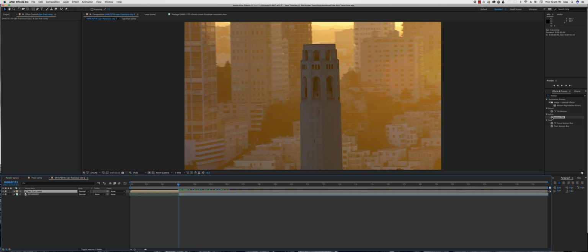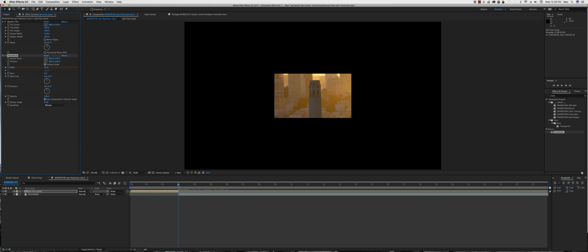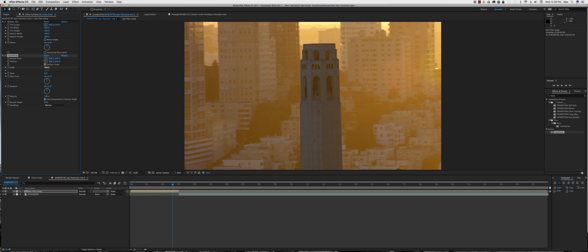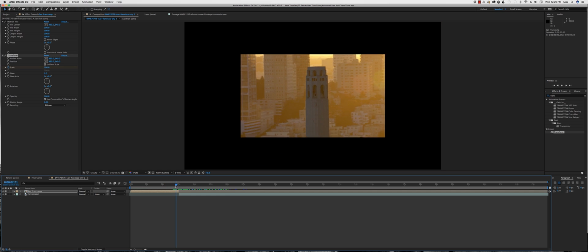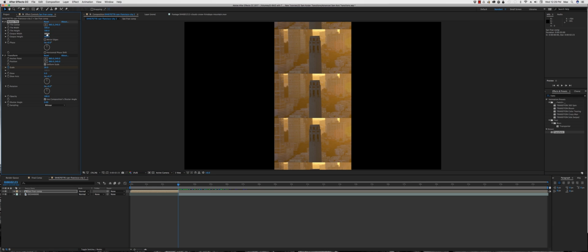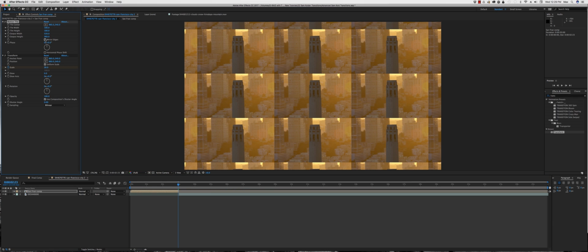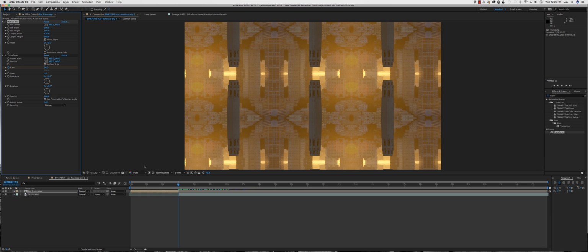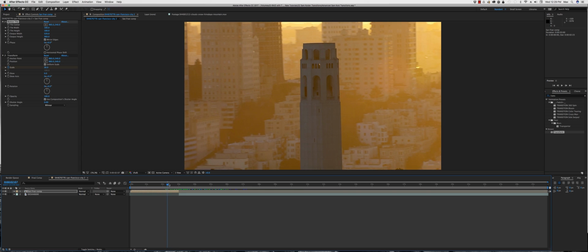Now let's go back to our motion tile and add transform. Okay, and let's add our keyframes in here. So we're gonna keyframe the scale down to 30, just like what we had before. Go back 8 frames and back to 100. Okay, so it's gonna zoom out. And now let's turn up our output height, turn up our output width, and mirror the edges. Okay, so now we can have this clear zoom in.